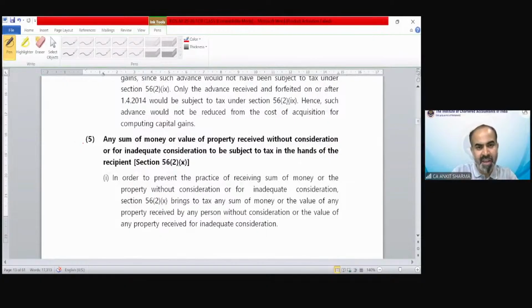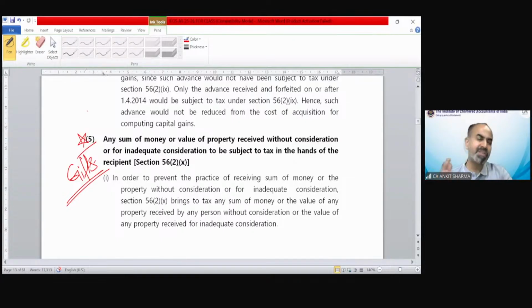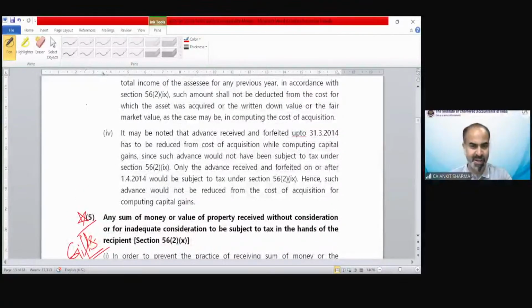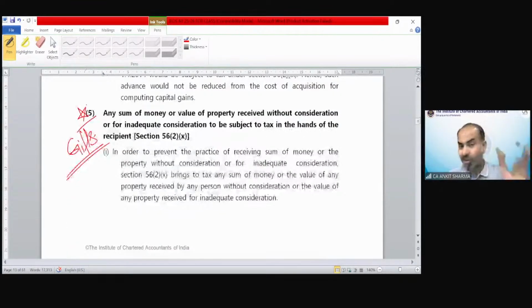Now this is a very, very important provision, the gift provision that I was talking about. In my opinion, the gift provisions are the utmost important topic from the income from other sources chapter. Let me tell you again, I'm not saying that others are not important. If I'm saying this is very important, and if you are hearing that sir is saying only this is important, please let me tell you again: no, it is very important in my opinion, but every point, every concept is important. Even in the examination, the interest on compulsory acquisition provision has been asked. So anything could be asked, but this is a separate, huge provision.